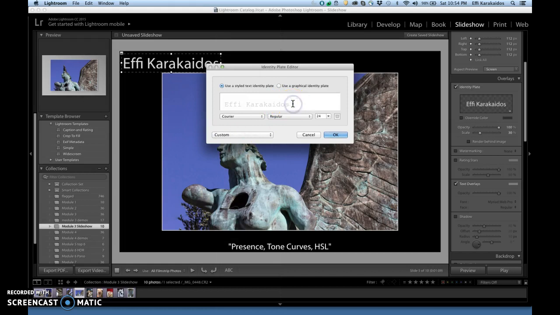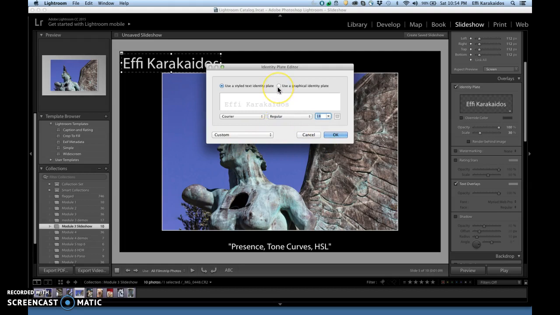I like the Courier font. Perhaps a little bit smaller. And then you can choose bold and so forth.